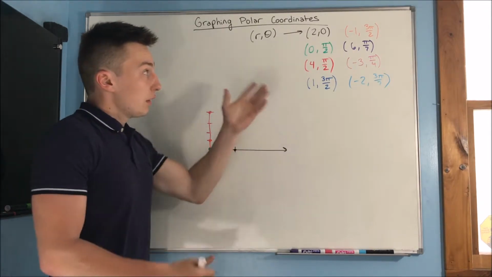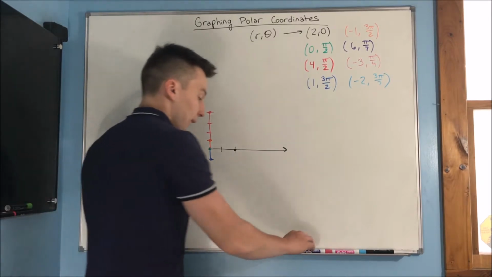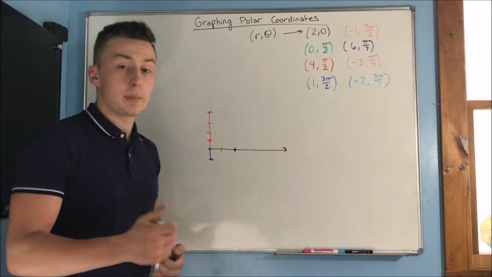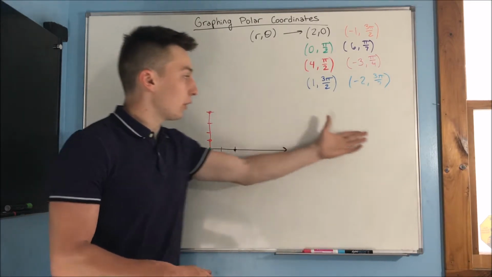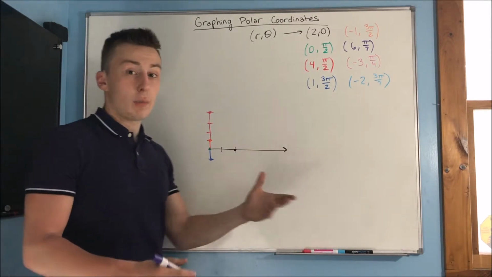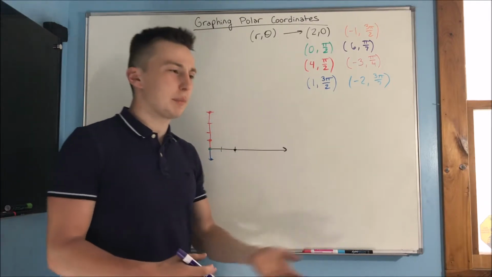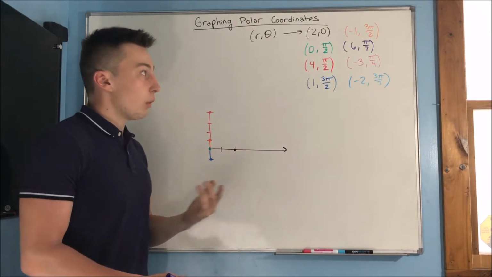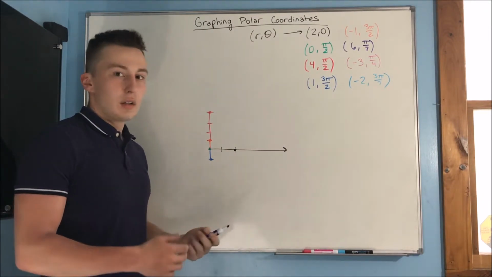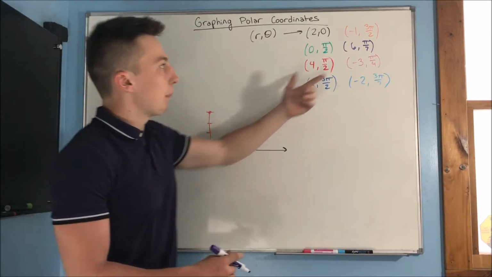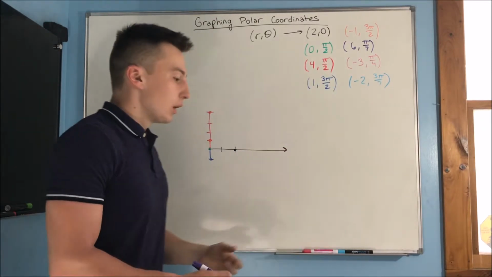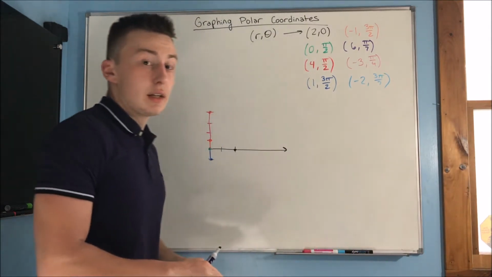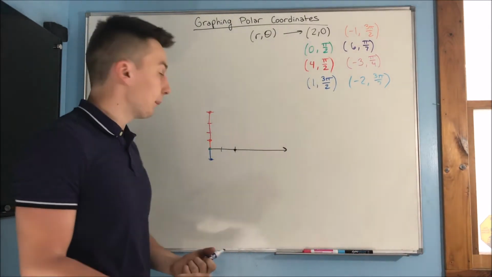All right, next we have (6, pi over 7), and this is more of like a multiple choice question. So you'll be given 4 different graphs, and you'll be asked to identify which one is (6, pi over 7), something like that. Because pi over 7 isn't an angle that we normally work with. So all you really have to do to kind of understand this is compare it to an angle that you do know, all right? So let's say we compare it to pi over 6, right? Because pi over 6 is very close to pi over 7.